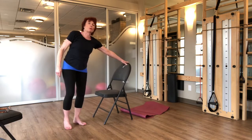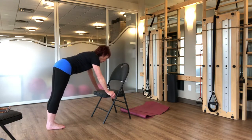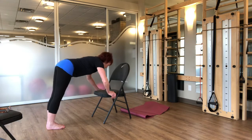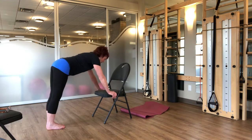You could use this in a ball and a little bit more with your feet back out a little bit, but I'm going to take my hands onto the side. So my first option is going to be just to add some push-ups with my elbows out to the side, bend your knees, and then add some push-ups using your chair. Elbows track out to the side, forehead coming down toward my chair.